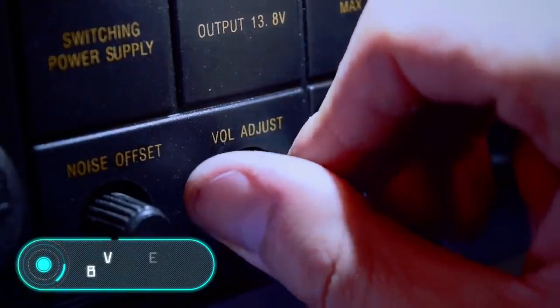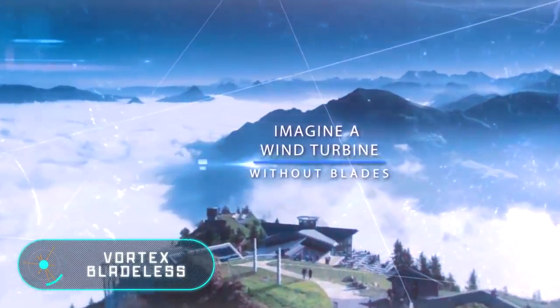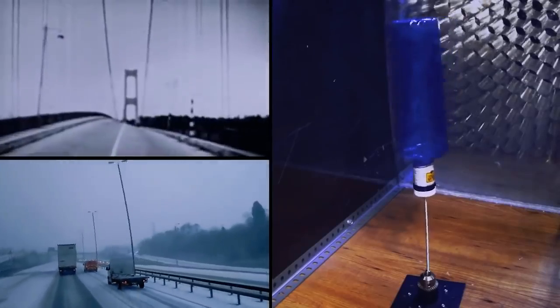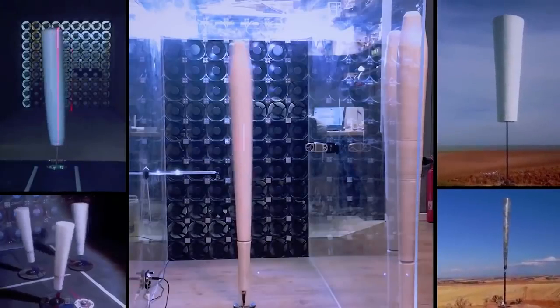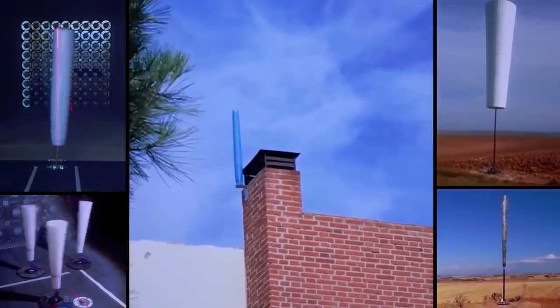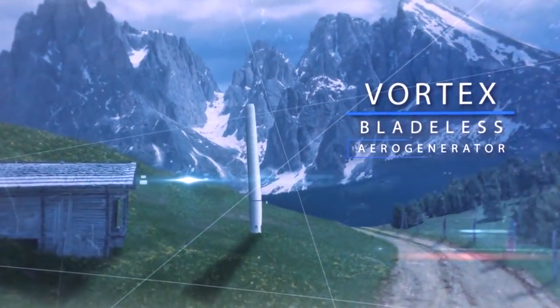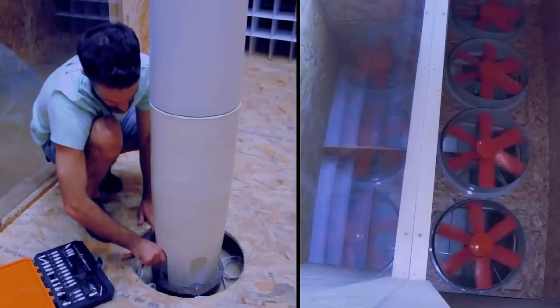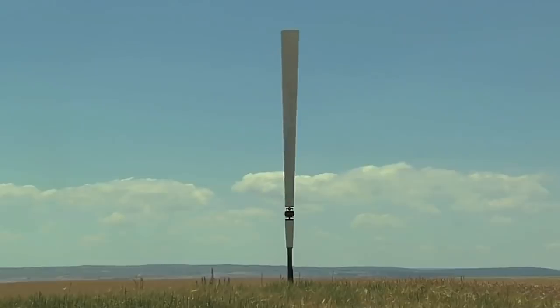Vortex bladeless turbines. Today we've already talked about renewable energies, and we mentioned that hydroelectric power stations are the most common source of energy. The second place in this industry goes to wind energy, i.e. the conversion of kinetic energy from air into electricity. Modern people are not surprised anymore by wind turbines, installed almost everywhere in the world, but this doesn't mean that the wind energy industry has nothing more to show off. Here we have a very original wind turbine with a unique and innovative design. Its difference from all the others is that it has no blades.